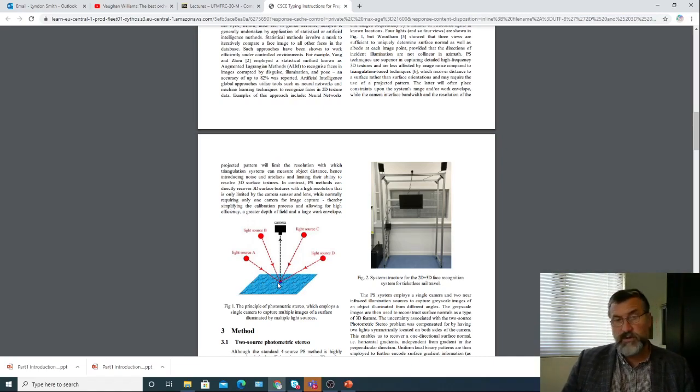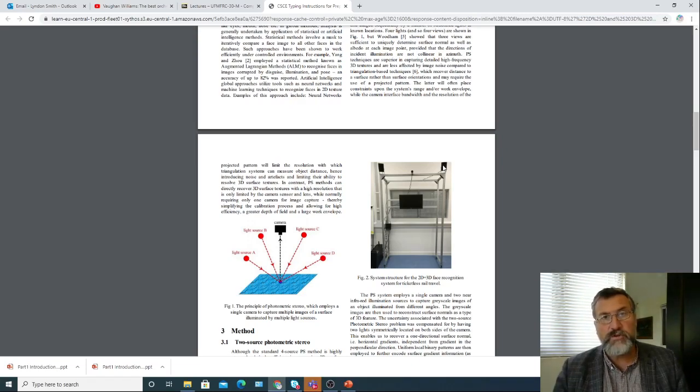So what we do is we use this system to analyze people walking through on the way into the London Underground. The reason I mentioned infrared is that these are infrared lights, and they're synchronized with this high-speed camera here. So we're getting 3D data on the face as well as the normal image capture of the face. By combining the 2D and the 3D, we get very robust face recognition. So you wouldn't have to mess around.